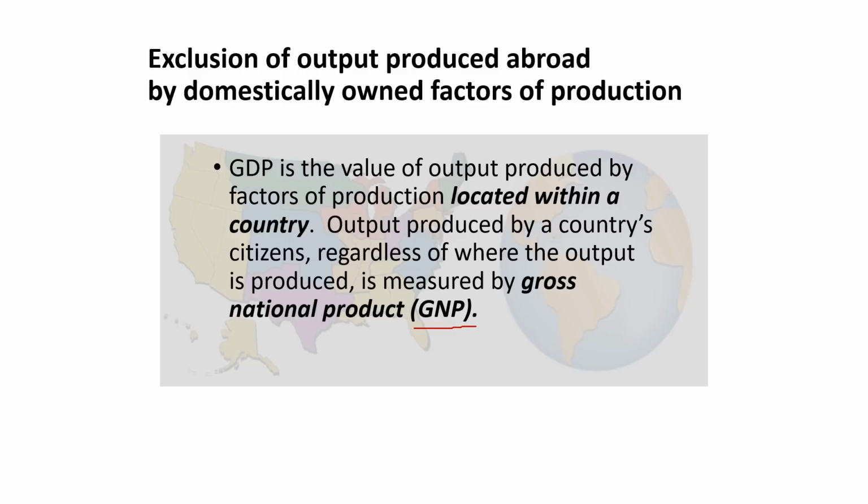Why? Because Toyota is not an American company. Toyota's GNP would be factored into Japan's, because they are a Japanese company. So here GNP counts production by Japanese workers or Japanese-owned enterprises wherever they are located. Any product that is produced outside our country border will not be counted in our GDP.